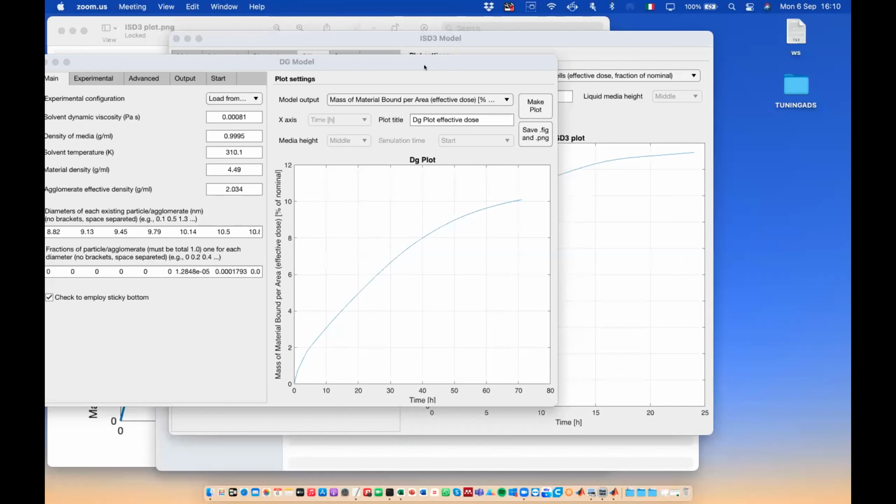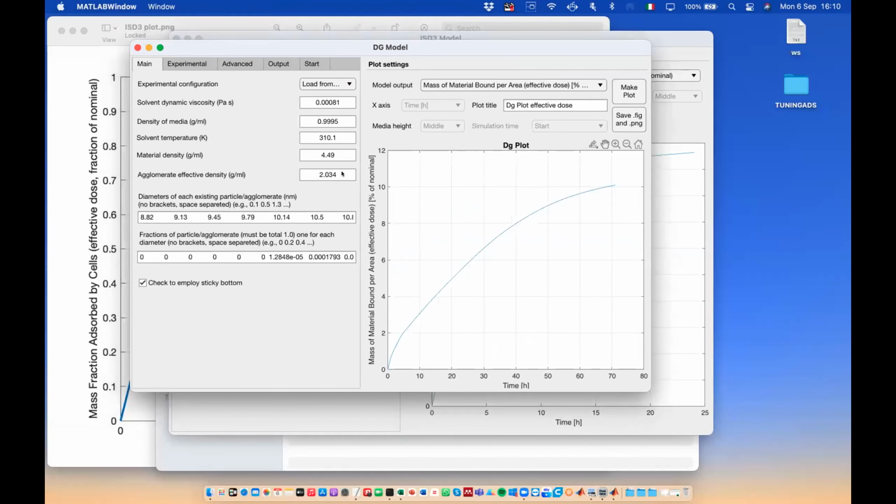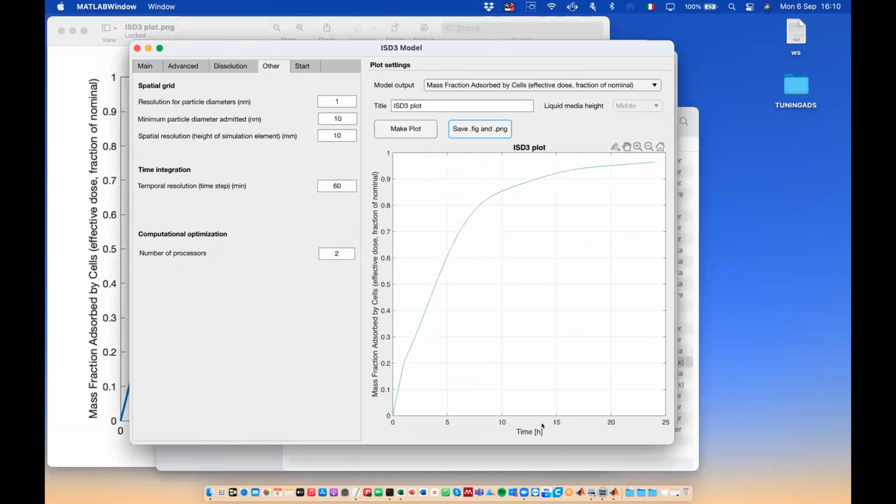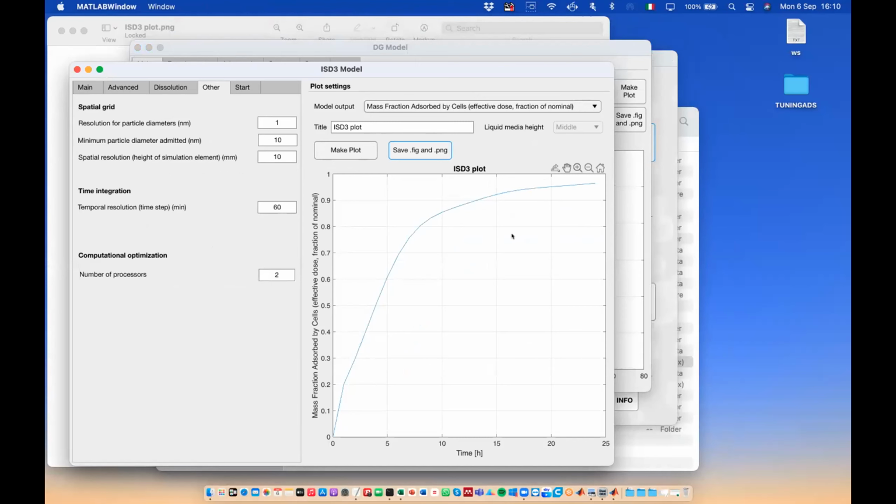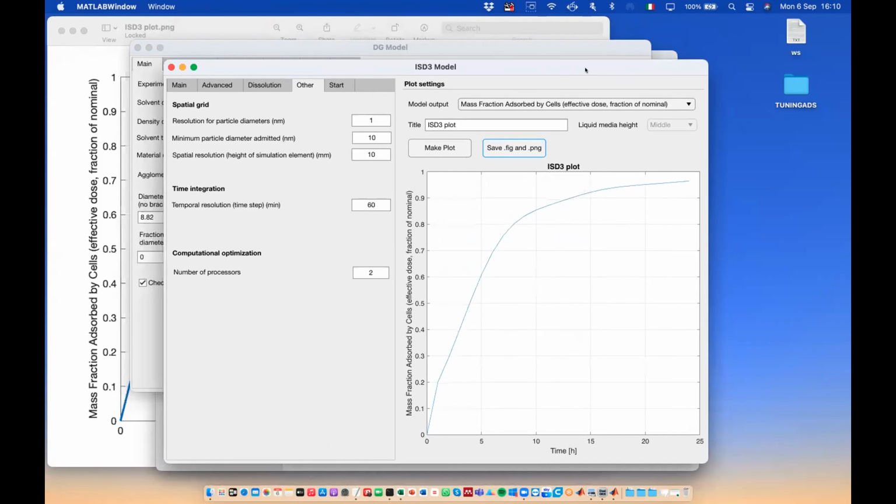I think 24 hours was an example. We actually did a 72-hour simulation on DG because it's faster, and a 24-hour simulation on Isd3. Yes, that's right. It's the experimental time, not the calculation time. Don't worry, it's a bit faster than the experiment.